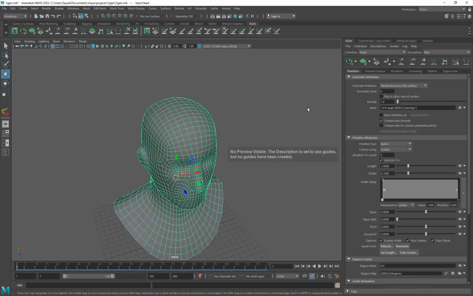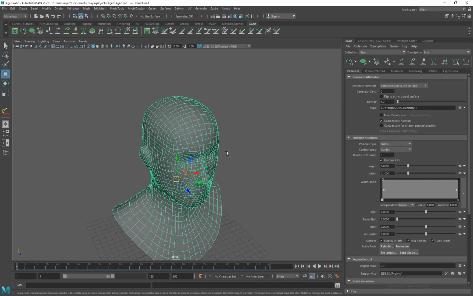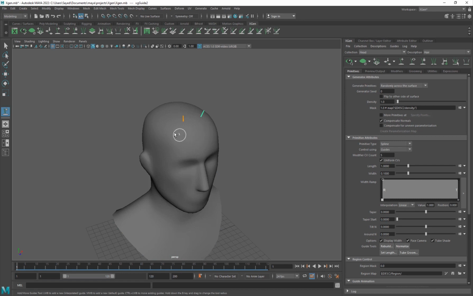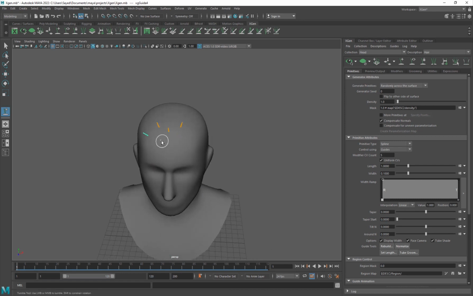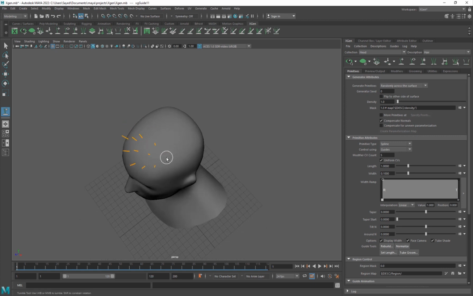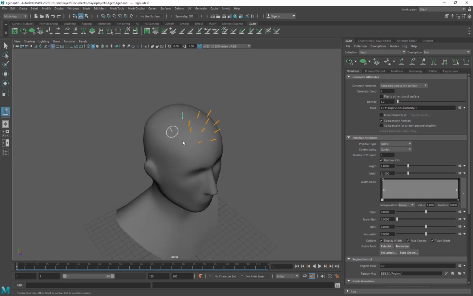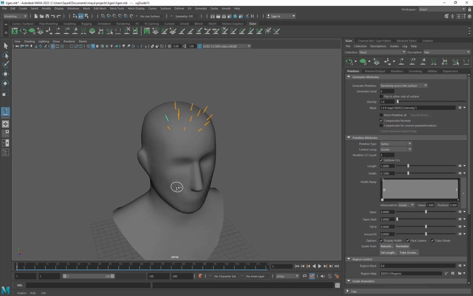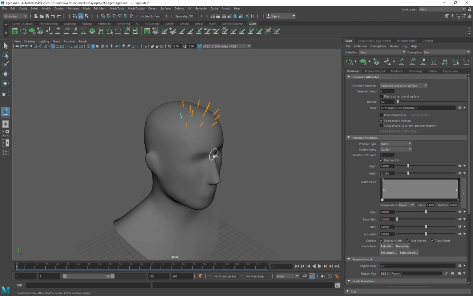Now there are no guides right now. So if you want to create hair and see the hair, you have to go into add or move guides, which is here as well. You can go to the shelf or here. Just click there, and you're going to be planting guides, and the hairs will be generated wherever these guides are. The reason we've selected the top of the head is that if you click anywhere else, we can't get the guides. If you want to create everywhere, you don't have to make the selection in the first place.